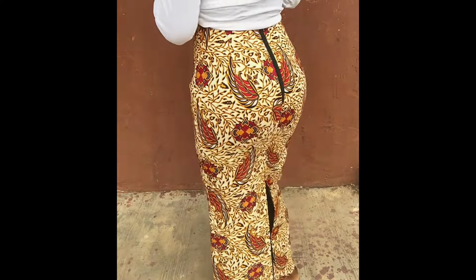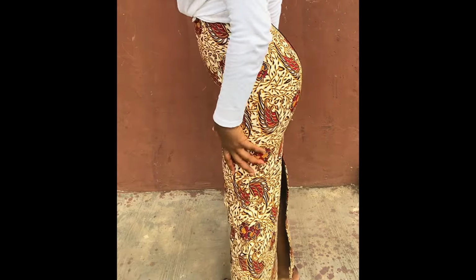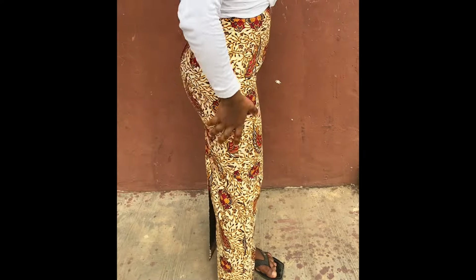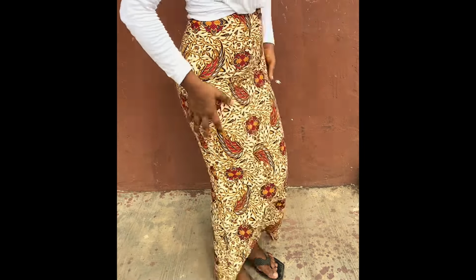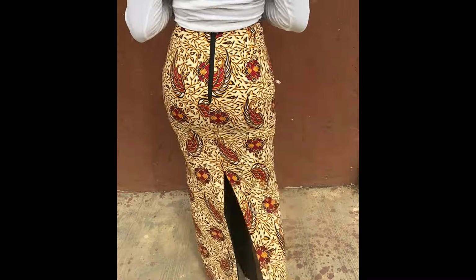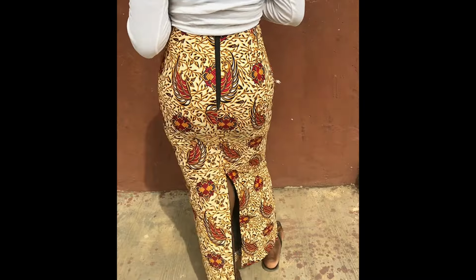In today's tutorial, I'm going to be showing you how to sew this long pencil skirt with hip and underbelt cuff contour. In the previous video, we learned how to draft it, and this is the well-detailed sewing tutorial of this skirt. So if it is something you want to learn, you need to keep watching.